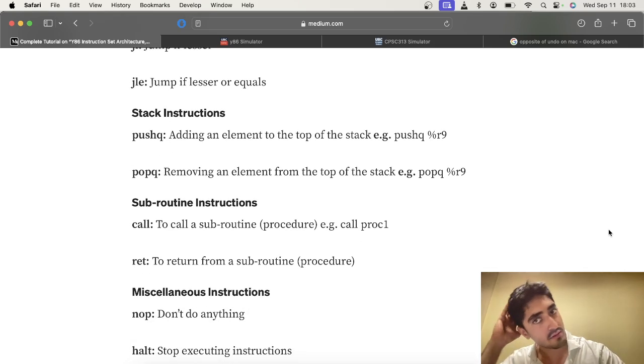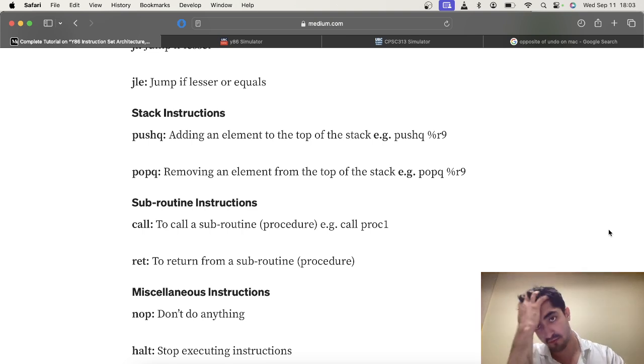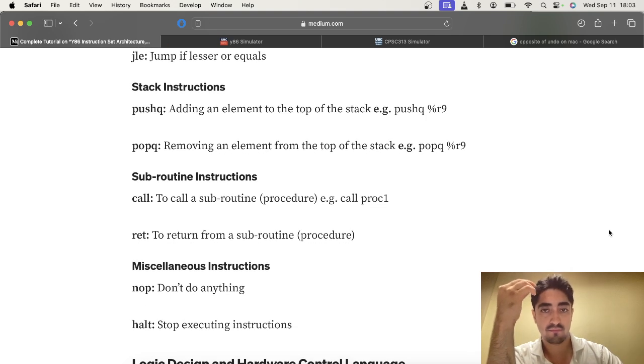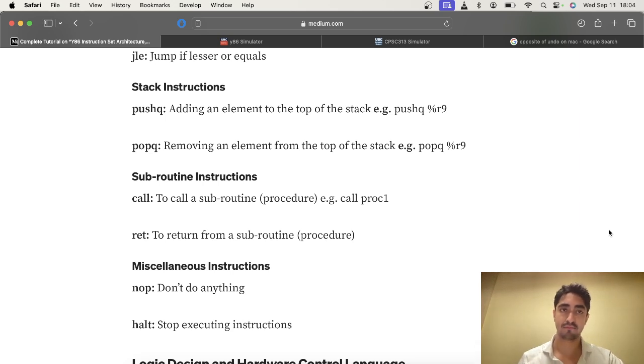Stack instructions is adding an element to the top of a stack, and okay, so stack instructions are pop and push. There are some details that I forgot, but basically your push needs to offset a certain amount. The pop needs to also calculate that.